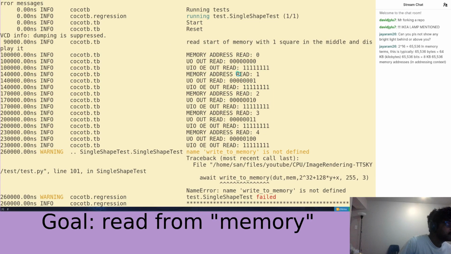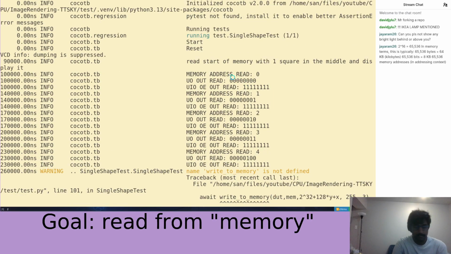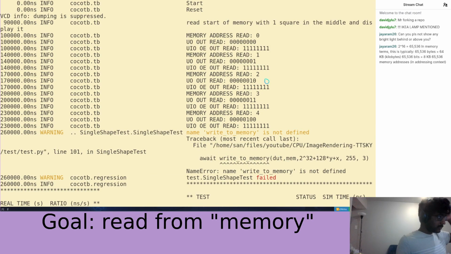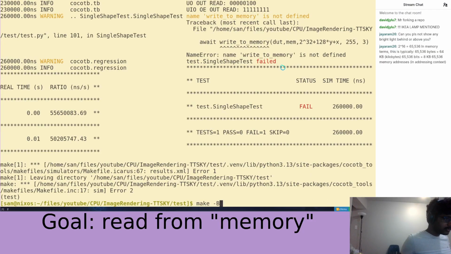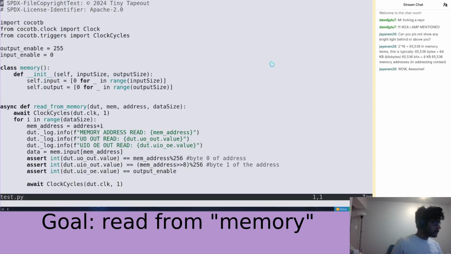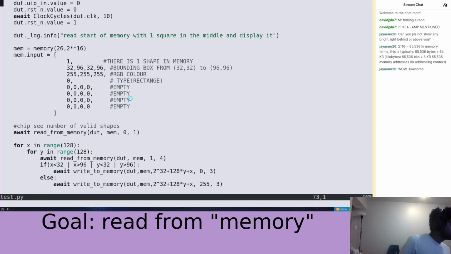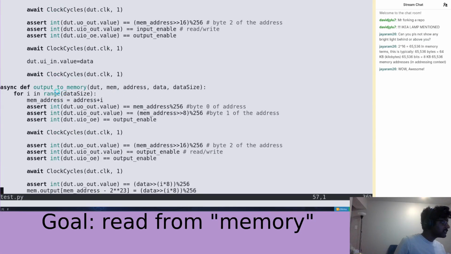Hey, nice. We were able to read data from memory flawlessly. Warning, write to memory is not defined. Nvim test.py. Output to memory. I call it output. I call it write.